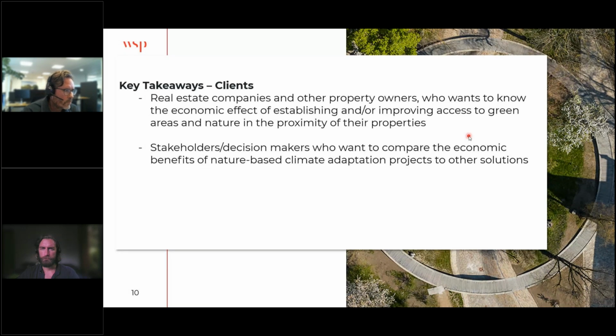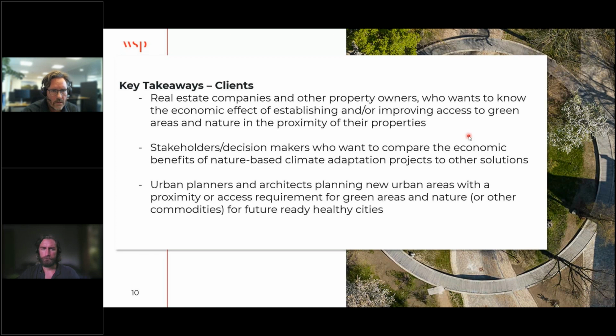And also, of course, urban planners and architects in municipalities or elsewhere who want to plan a city or change the existing urban areas into areas with better access to green areas and nature, and maybe other commodities of the city.